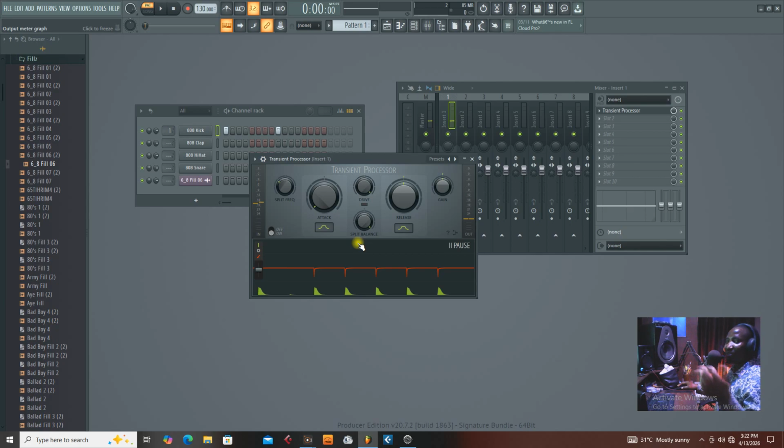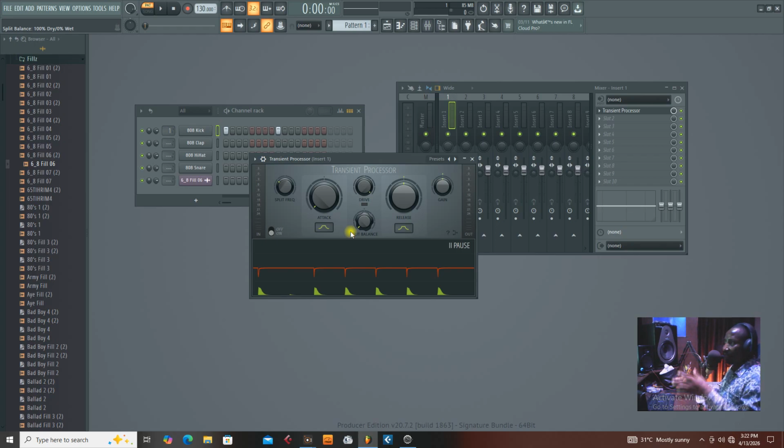If you notice, the body, which is the low end, actually reduced and it was having more high end. So this is acting a little bit like a filter to help manage the frequency depending on how you want it to be. If you feel that the low end of the kick is too much, you can use this to shape the frequency. But if it's not, or you feel your high end is too much, all you do is pull it downward to reduce the length, to reduce detail, and to help give you that body.